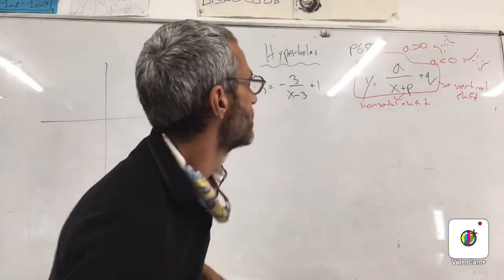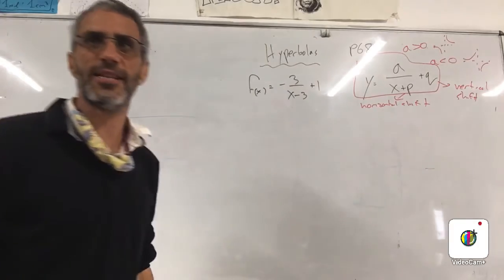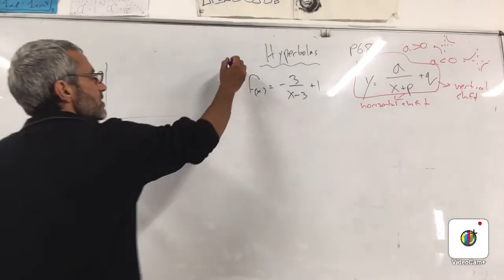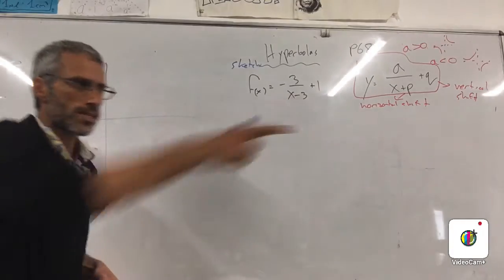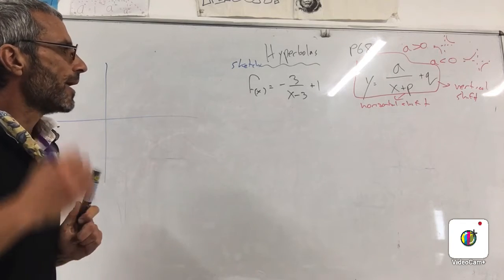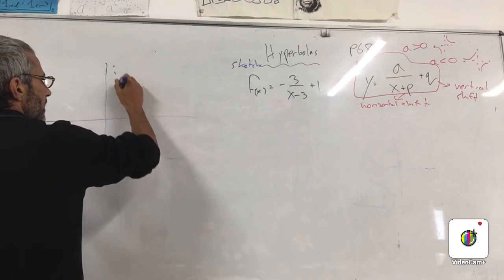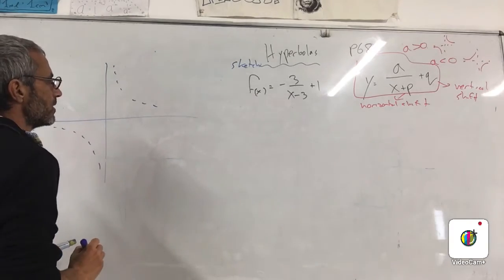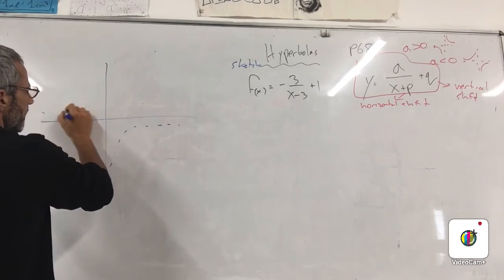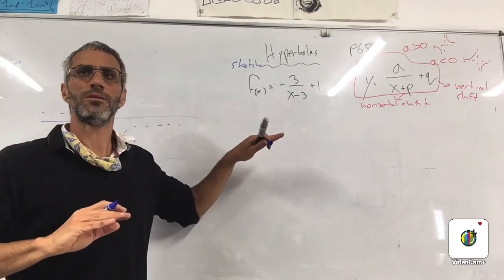Is it going to be orientated this way or that way? Top or the bottom? The bottom one. Why? Because A is negative. But before I even draw that, what do I start with when I sketch? Asymptotes. I must always have the asymptotes. So I have to figure out what my asymptotes are. If this is my mother graph, then by multiplying it by -1, I actually flipped it. So this is really my mother graph. Now I've shifted it. Did I shift it a little bit up or down?